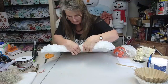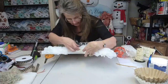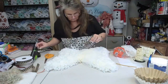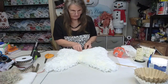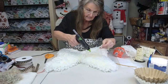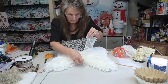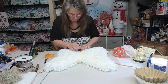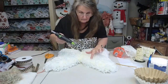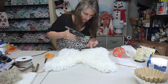Okay, so what I'm going to do is put a little glue right there, after I knock my glue gun over, just on the wing there, on the tip of it. Let me run some glue up this, just like this, just up the center. Now my glue gun does not like to stay up. I need a glue gun holder. They make them all over. Just put a little tad of glue.